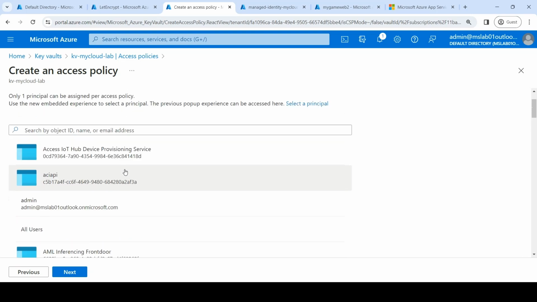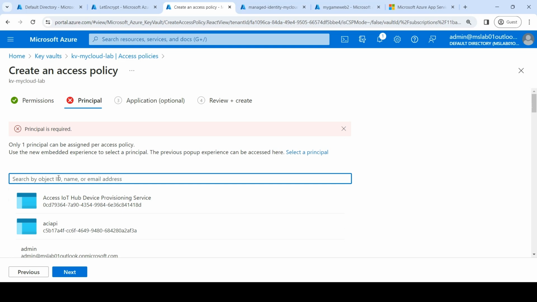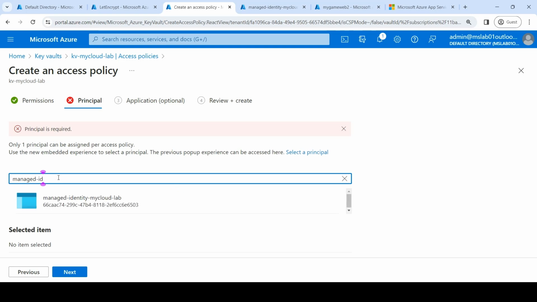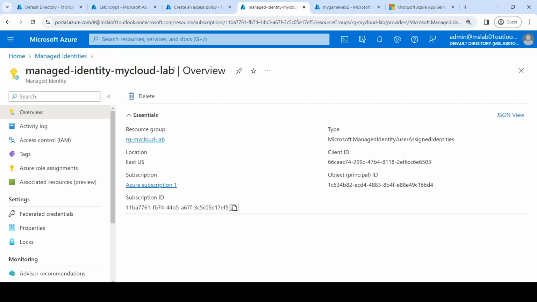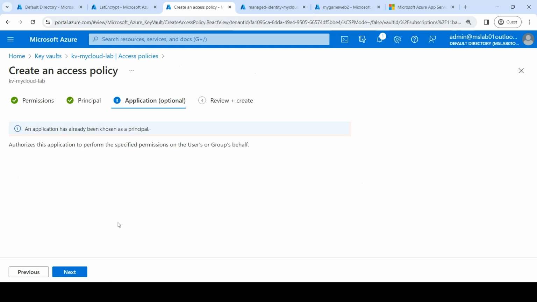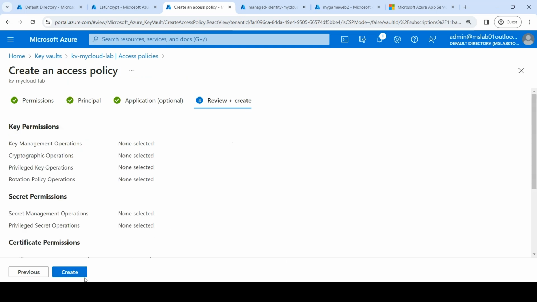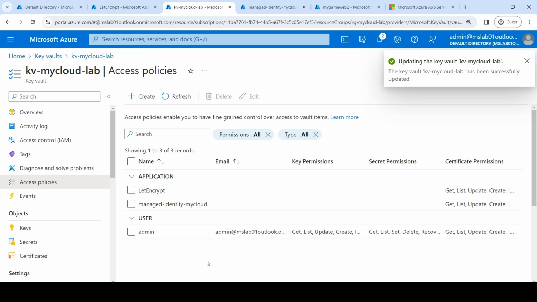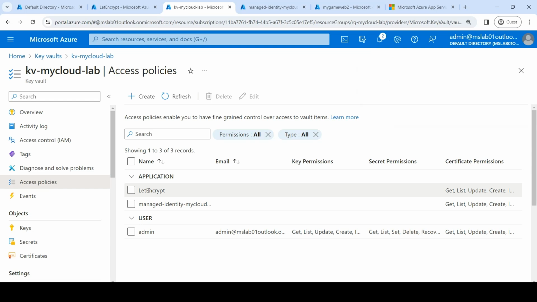Click on managed identity. This is the managed identity that I already have over here, this one. Okay, next, create. Now you can see I have assigned the permissions on the Key Vault access policy for the Let's Encrypt and managed identity to update the certificate.